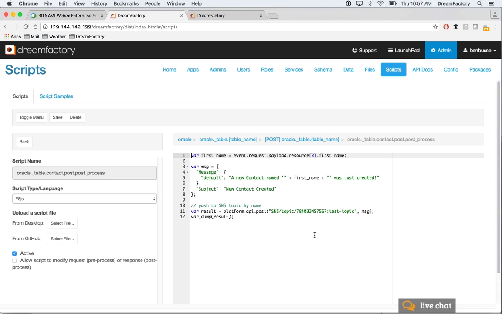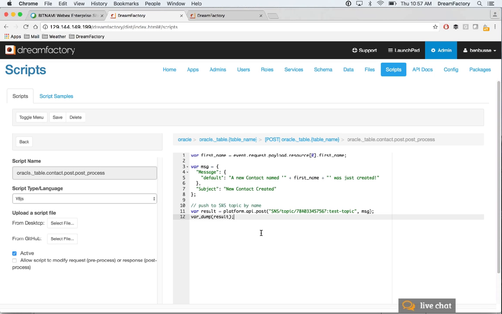The important things I want to point out here, a couple of things. One is that the platform.api.post is a native API call, so you can call any endpoint that is in DreamFactory from these server-side scripts. You can also bring in different libraries, so scripts can call other scripts. You can bring in libraries like Lodash or various other libraries and reference those in your scripts.